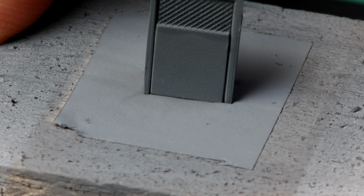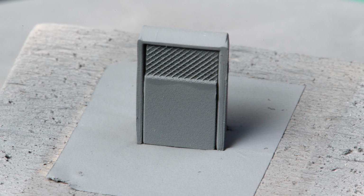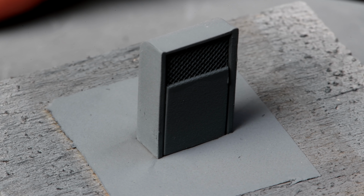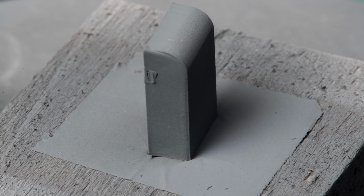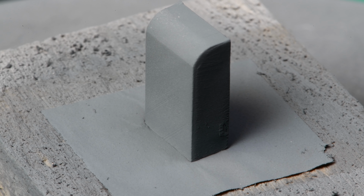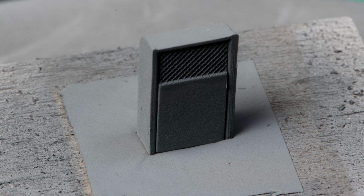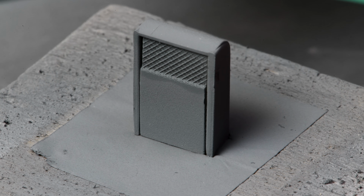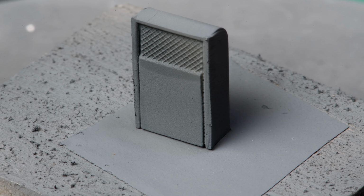Okay, now here is another one that we're kind of worried about. Am I going to accidentally fill in the grate? Those were those ones that we had to glue the two pieces together, if you remember. Well, that one's alright. Here's the other one. Yeah, this one's okay as well.